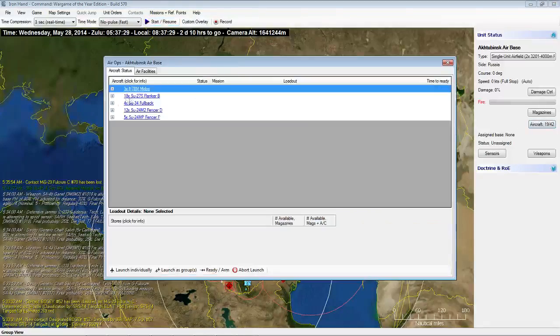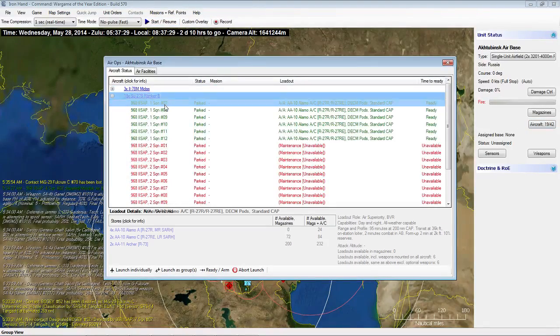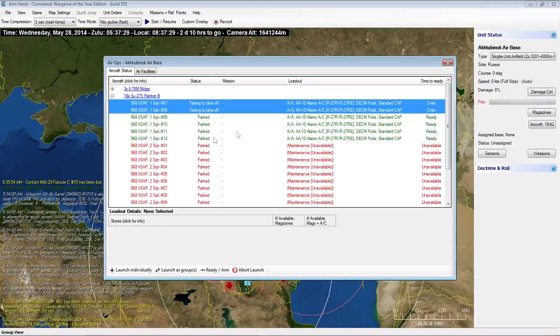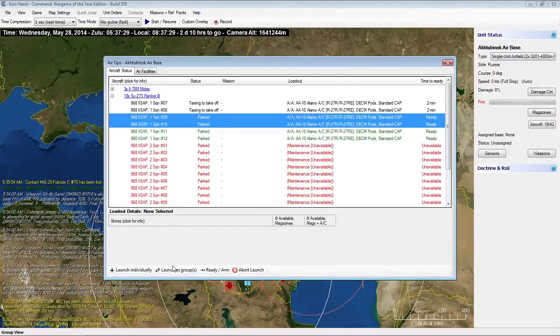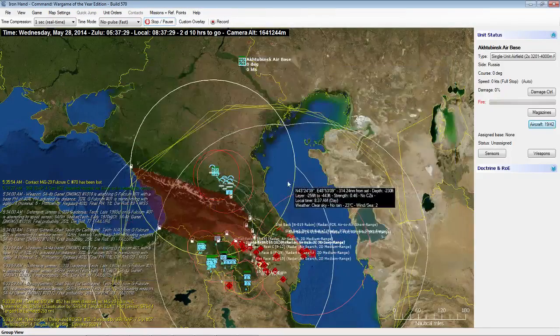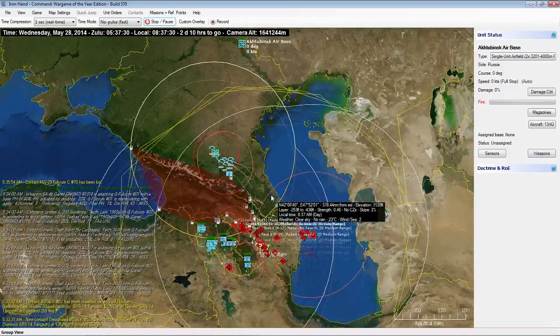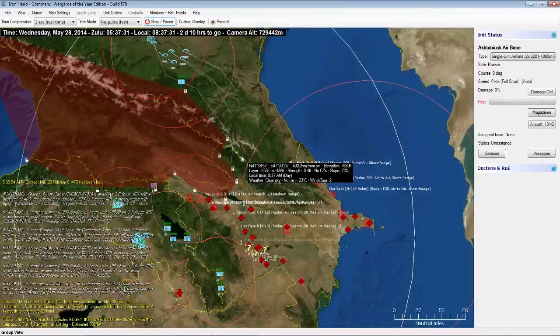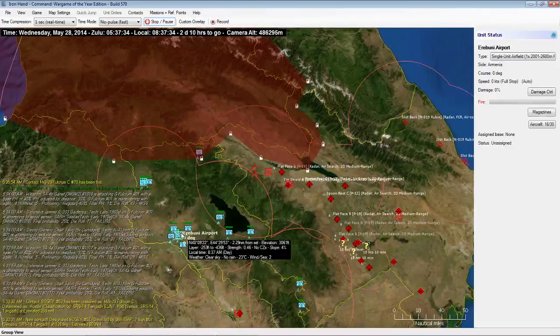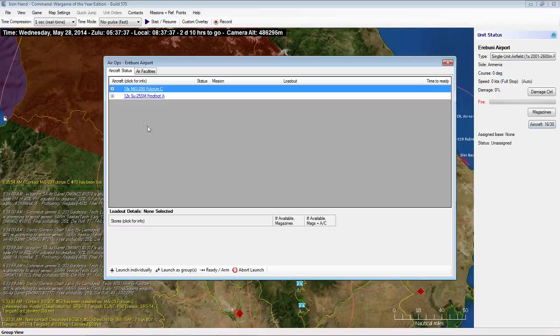I don't know if we've got enough. I don't know if these guys are going to have the range to get south. But we'll soon find out as we scramble aircraft of our own. A massive air-to-air engagement is unfolding. Meanwhile, I think what we might want to do is scramble these guys.